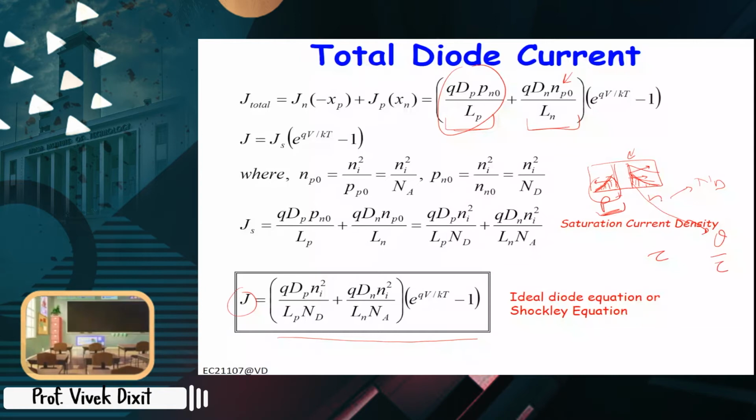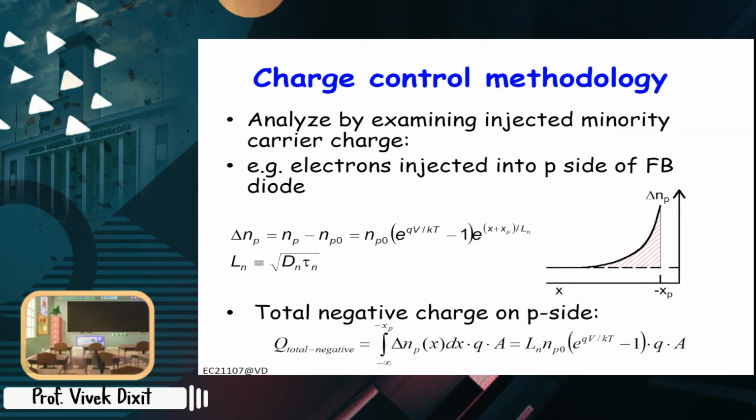So injected carriers are holes here, so this becomes tau P. This is, let's say, Q1, this is Q2, injected carriers are electrons, so this becomes tau N, and you add the two, basically you get total current, right? So that you can see here. For example, this is the injected electron concentration to the P side, and this is the boundary of depletion region from minus XP to XN.